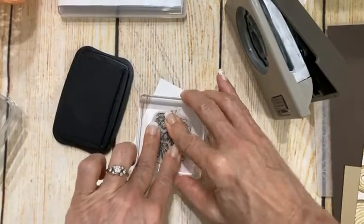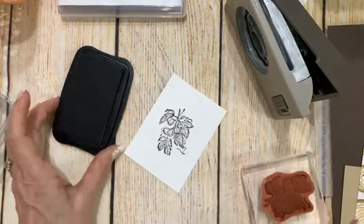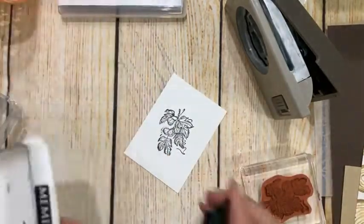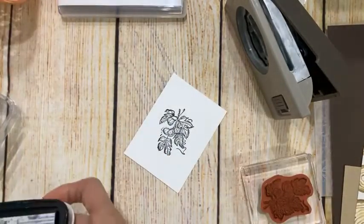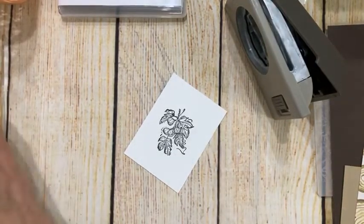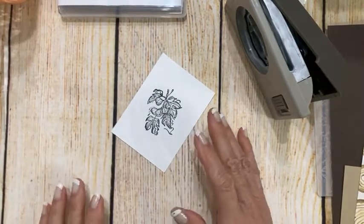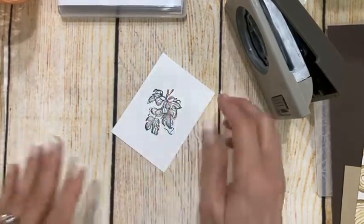And actually, figs, they come in several varieties, and some of them are different colors. But here in the South of the United States, our figs tend to be this kind of brownish, purpley color. Super green when they're unripe, and then when they're ripe, they're kind of a purpley brown.